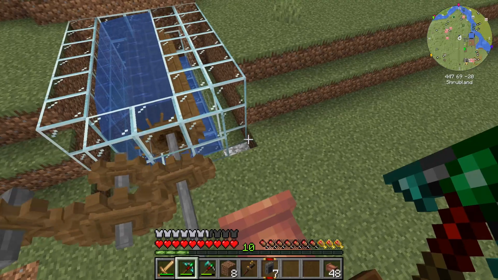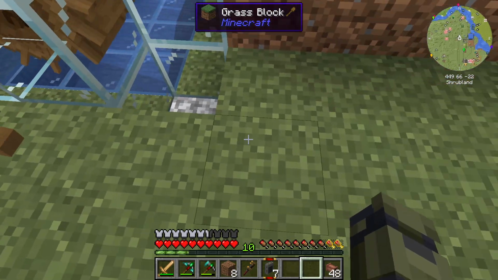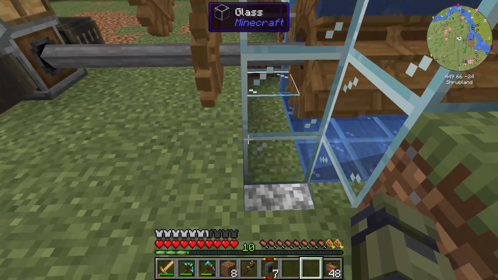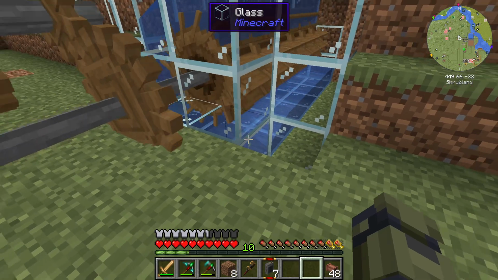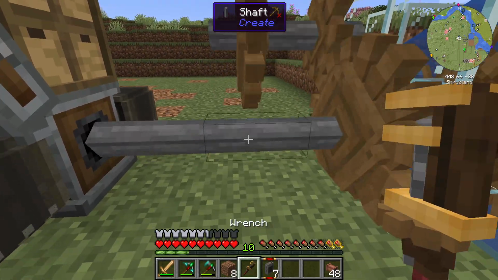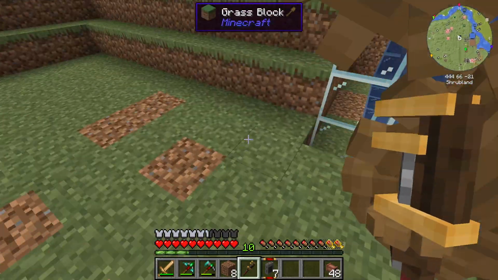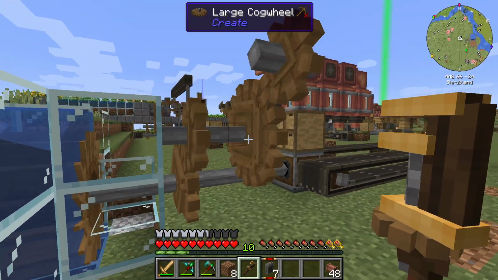I'm trying to think of a good position. So basically, let's say that I put the... Is this a good idea or is this a bad idea? Okay, so let me just... I want the Aqueous Accumulator to be fast. So I'm going to grab from here.